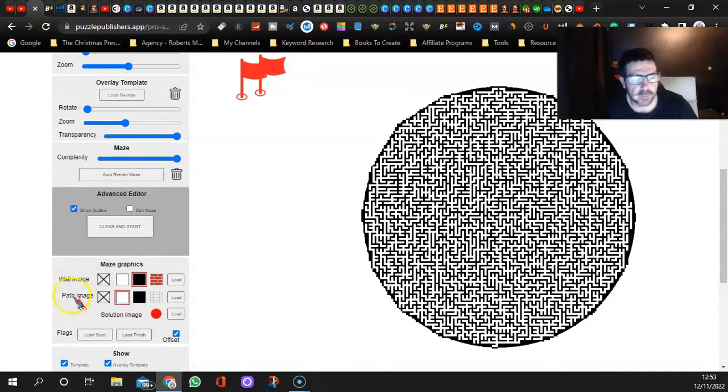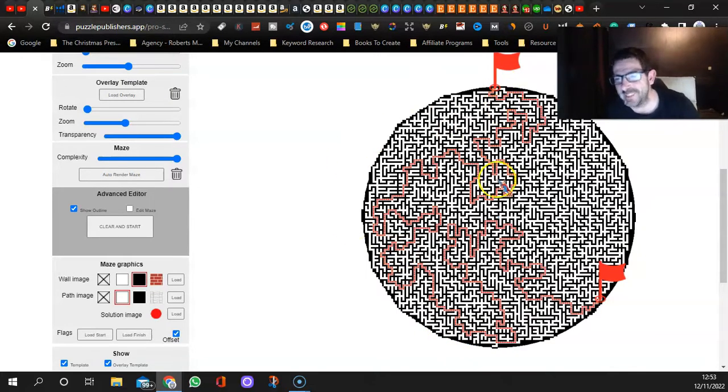So you play around with these for your path image. The path image is what you need for, like, where the solution's going to go. I do like these as well. Imagine trying to do that. Imagine giving this to your kid, telling him to have a go at that. It'll keep him quiet, won't it? Yeah, so what you do, guys, one minute, let me just pull that back.